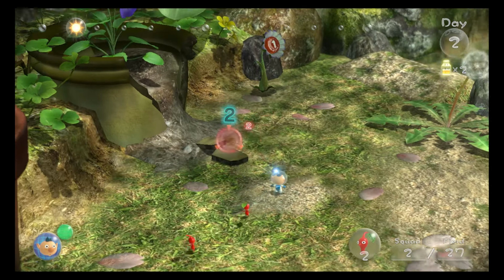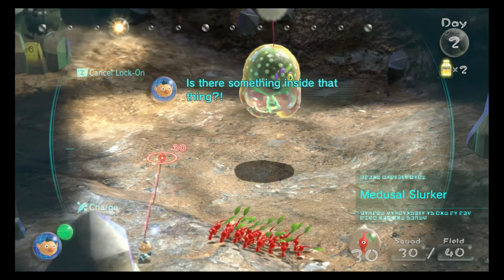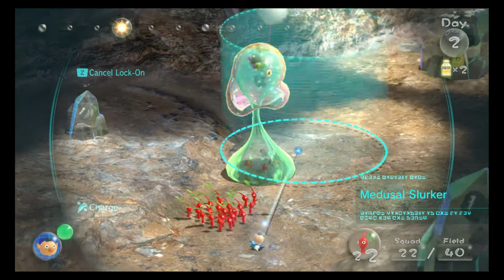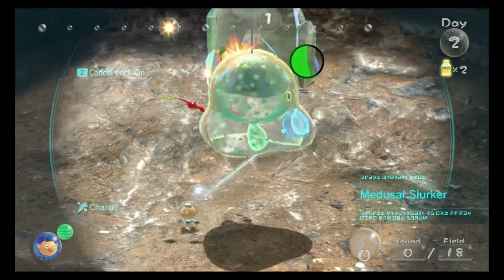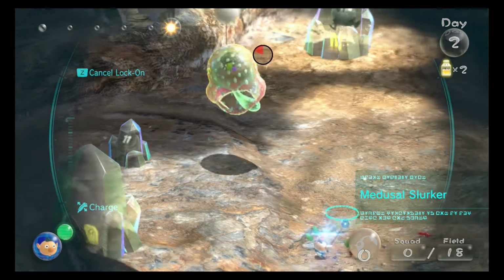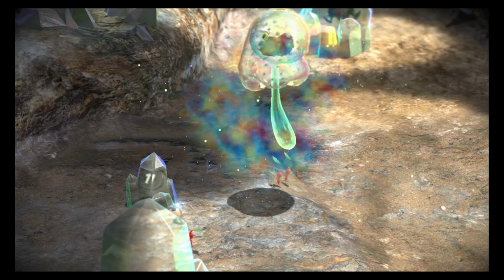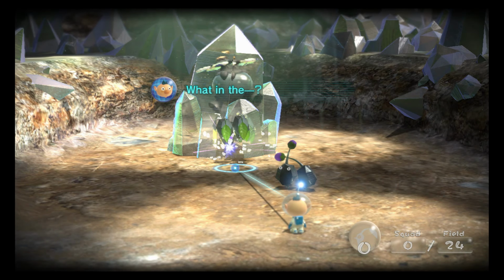Once you build the first bridge, you will come across a cave. Inside is a Medusal Slurker with Rock Pikmin. This enemy cannot be attacked with charging due to red Pikmin being unable to fly, so we will have to use throws to kill it. In the end, this took me at least 6 throws to defeat it. Hypothetically, this could be done in only 1 throw, but there is a lot of RNG going on with the Medusal Slurker to make sure it doesn't try and shake your Pikmin off. So in the end, I'm just gonna stick with 6 throws. This brings the total up to 14.